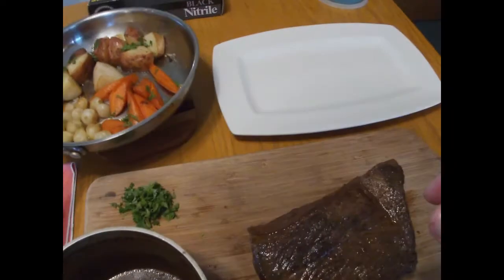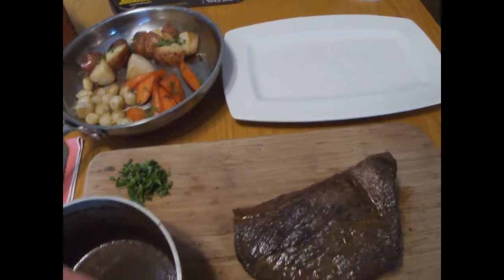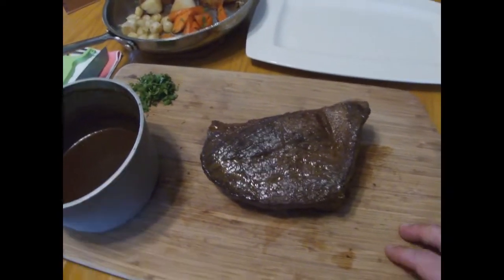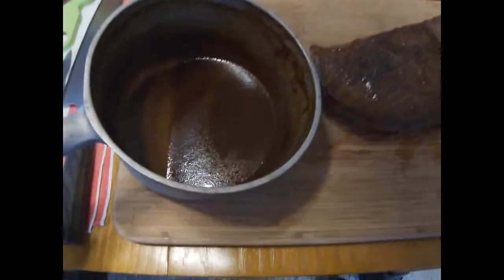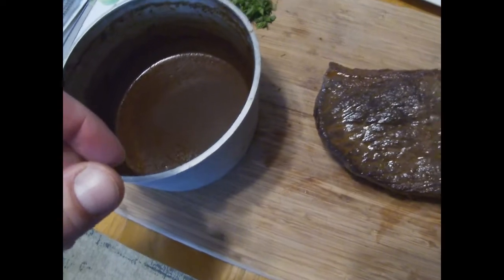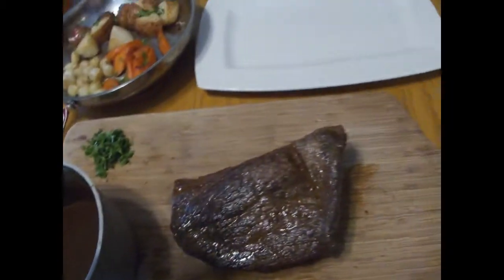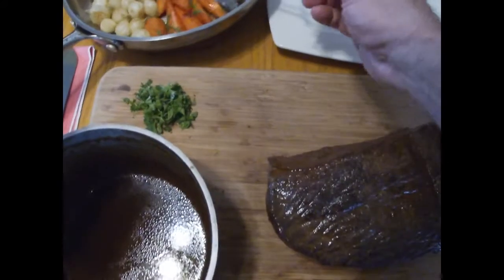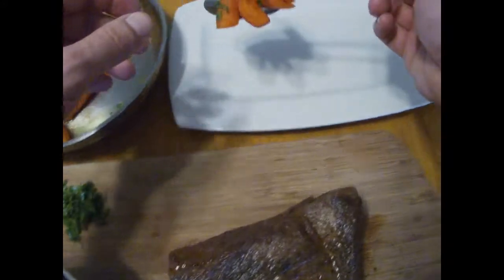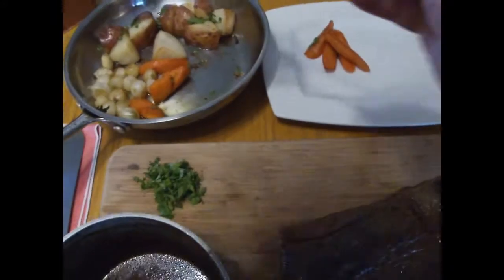Okay, our veggies are done. Nice and brown, got a nice color, that flavor on there. The roast is ready. Let it rest just a little bit. And our sauce is nicely reduced here, about by half. It's what we call a demi-glace, which means half glaze. We just took our beef stock, beef jus in that bag, reduced it by half, made a little demi-glace. Now we just gotta figure out how we want to put it all together.